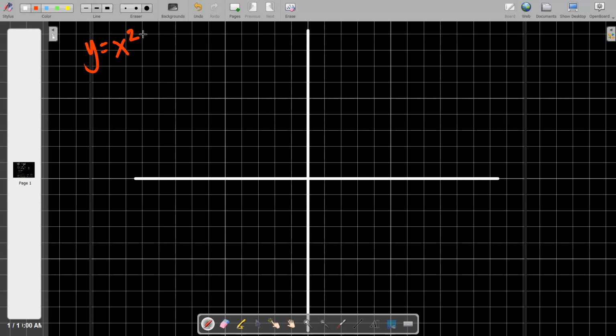Now, this will be the only time, other than Monday, when I have to explain this all again to the people that are gone. This will be the only time we graph the parent function. We used to call it the mother function, and that always made people chuckle because it sounds like something else.